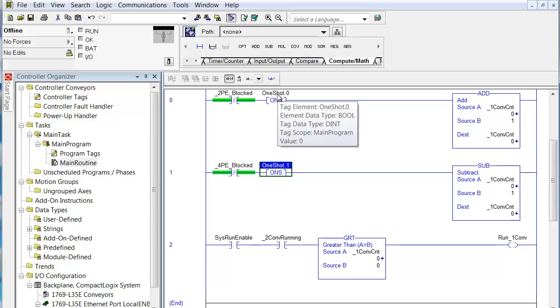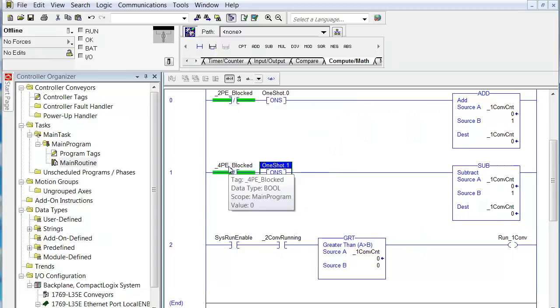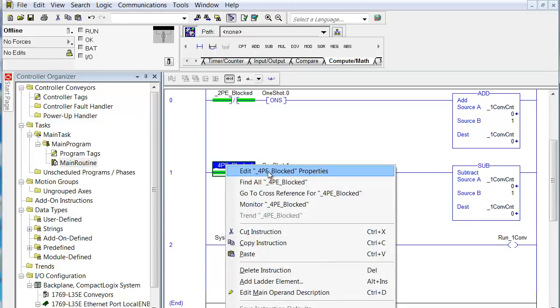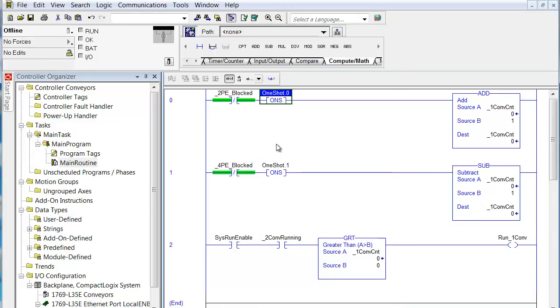But typically you would have typed in one-shot dot 0 and then created the one-shot tag, and dot 0 would automatically have been a defined tag. And so you can see the difference between creating a new tag and editing a tag. If you just start typing in something different here or editing the text, you're creating a new tag. But if you right click, edit the properties, then you're editing the existing tag.